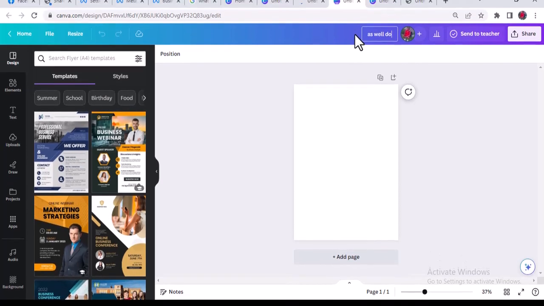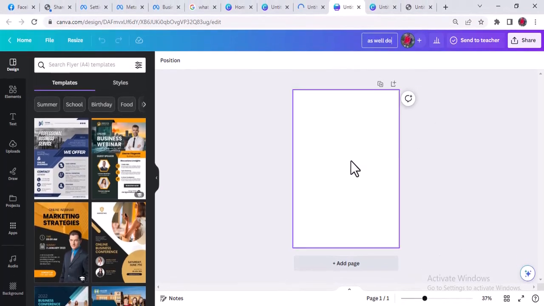This is the one for the portrait flyer, and this one here is the landscape one for Facebook. It has gone blank again because of the network. It is a bit frustrating, but I will show you once it is back.